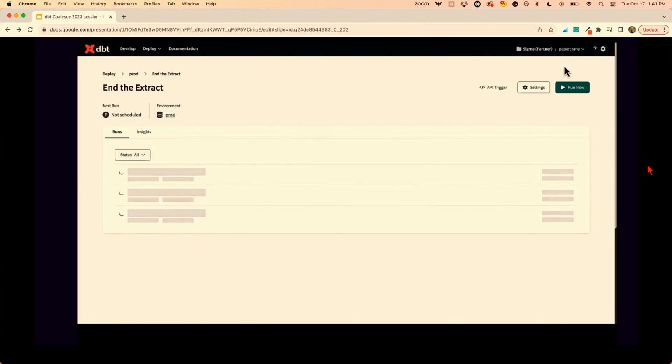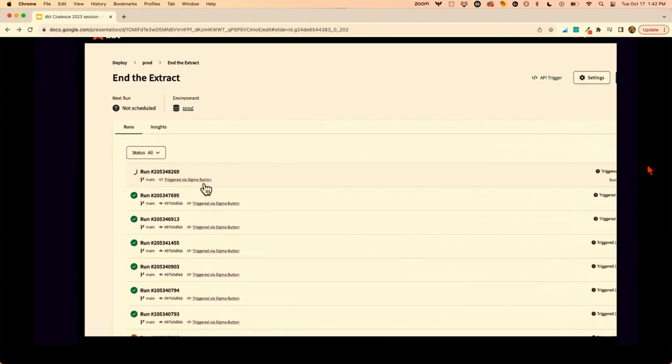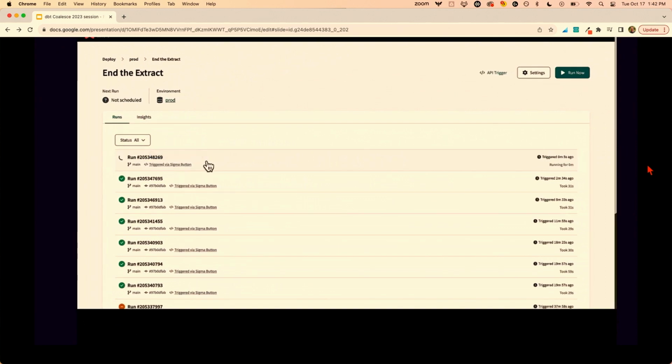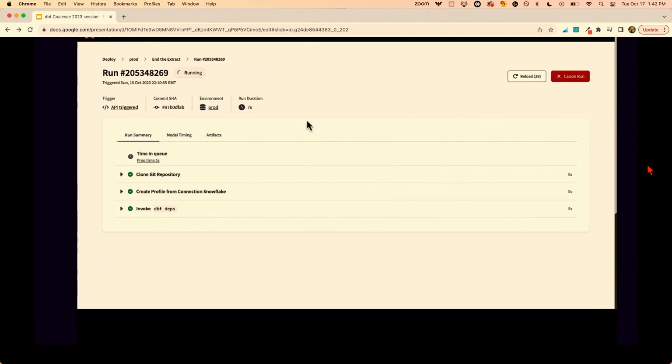So if we jump back over to dbt, we can see that we have a job that's been triggered by this Sigma button. And so we're running our transformation pipelines directly from hitting a button in Sigma. So you don't have to leave, do anything like that.